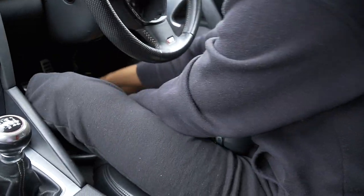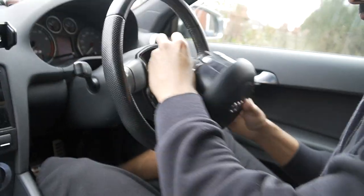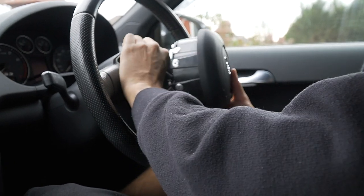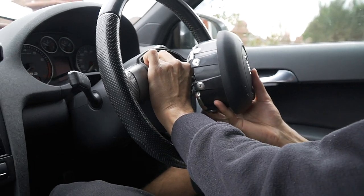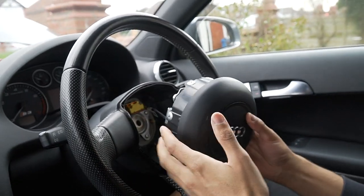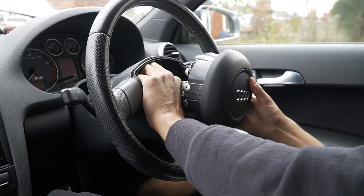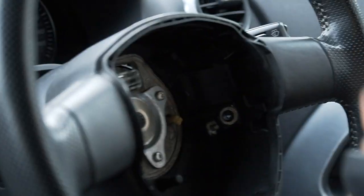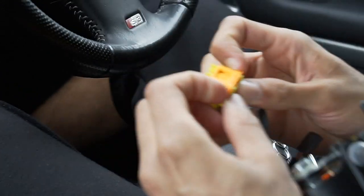Now, before you do it, check if the other one fits, which should fit because we are doing an upgrade and not a retrofit. Come on. Beautiful, that is on. Right, take that off. I'll show you what I'm doing. There we go. See that? All I'm doing is pulling this orange thing back and it literally just clips out.